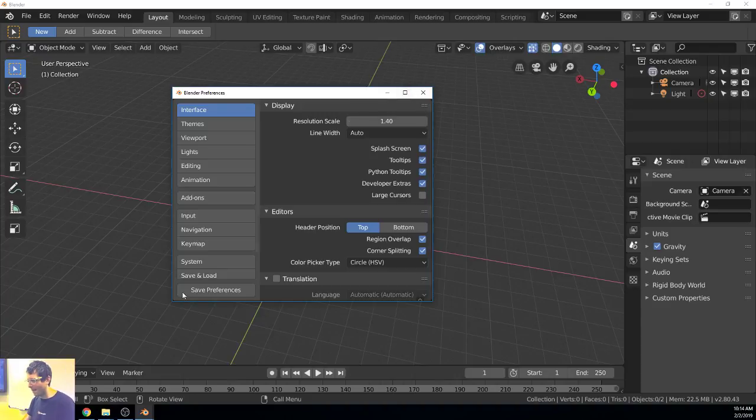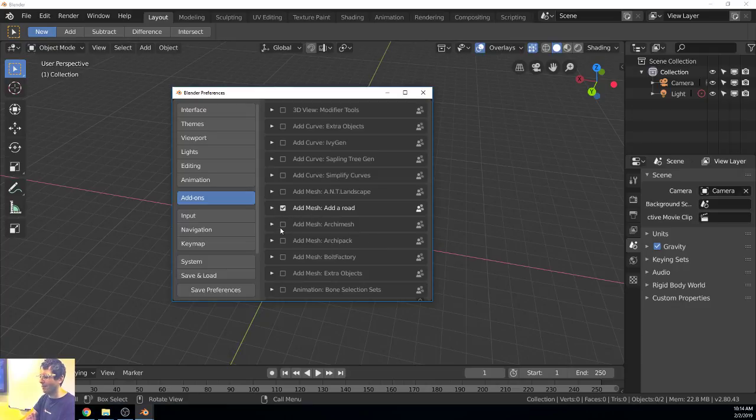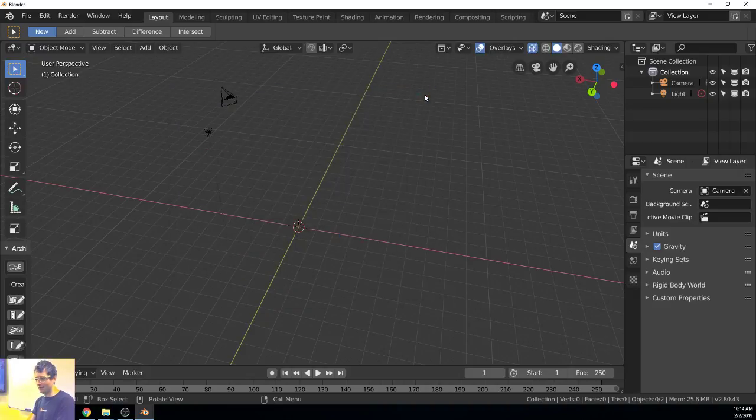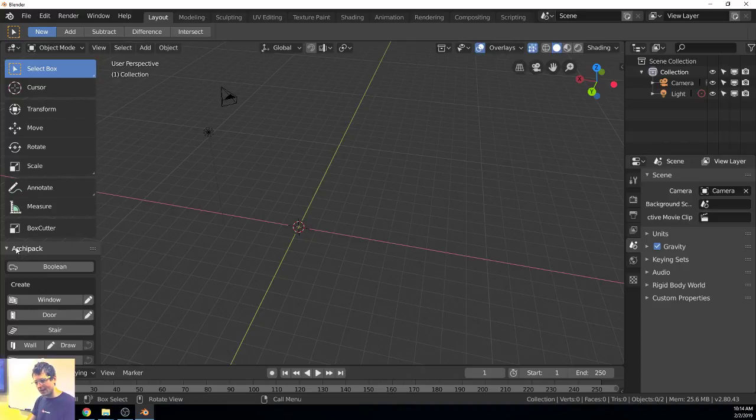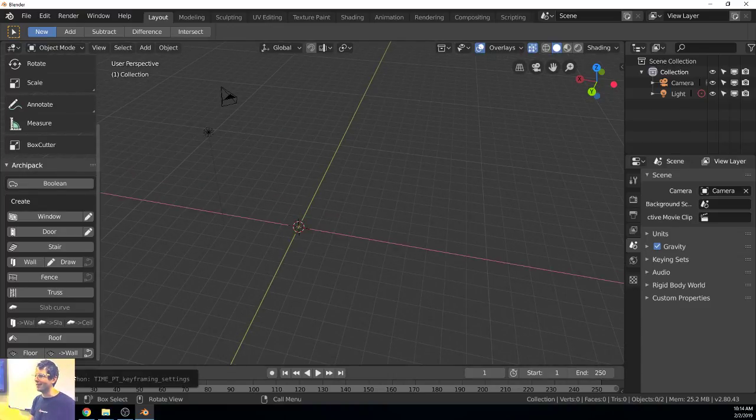Thank you. So in the add-ons, there are two new ones that have been around for a while but are updated to 2.8 now. They're Archimesh and Archipack, and they have a lot of fun, really nice tools for architecture stuff. Having turned that on, you can save preferences. You'll notice that this shows up in two different places. One is that we now have a more conventional, 2.79-style modifiers panel over here. It's funny, because you can pay money for the joy of playing The Sims, and it's basically a lot of the same process as this stuff.